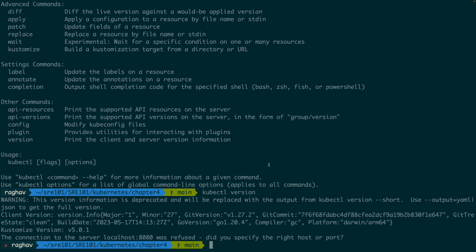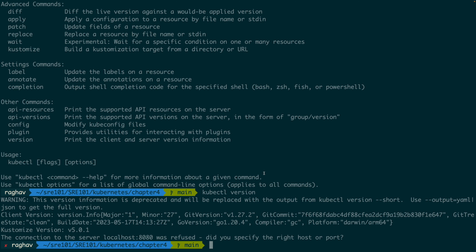Actually, we are the ones who have to tell kubectl. We have to configure kubectl so that it knows where the Kubernetes cluster is. It can point to that cluster, the exact address and port, and that's how kubectl talks to the API server, right? In case of Minikube, for example, when we run our Minikube cluster, it will automatically configure kubectl to point to the right cluster.